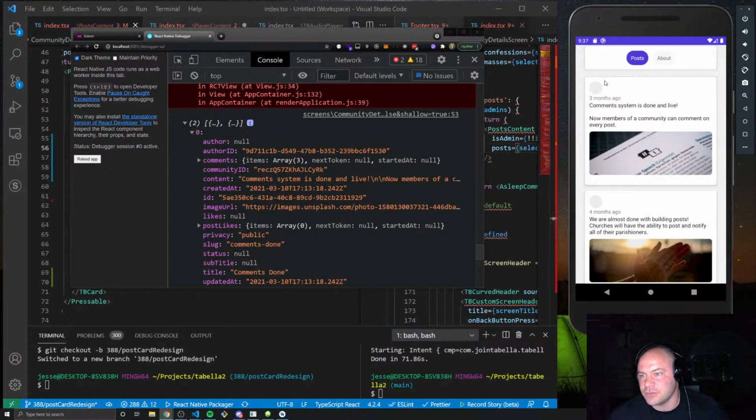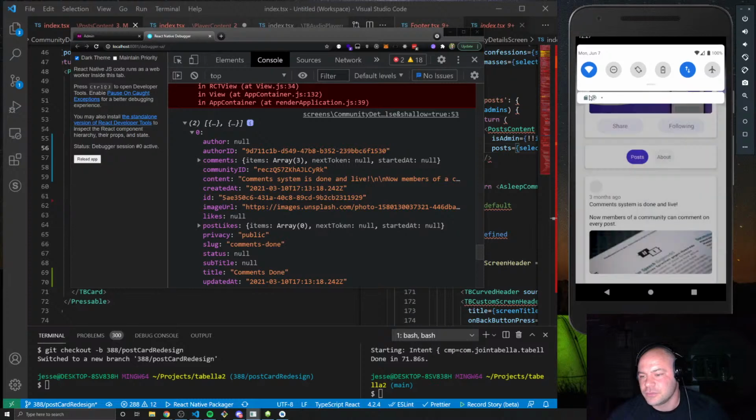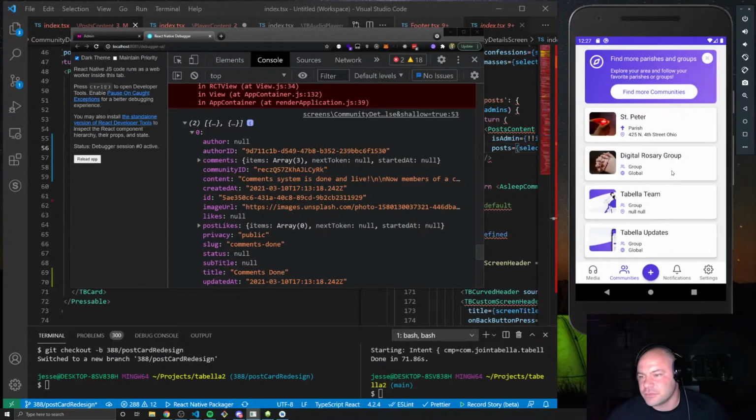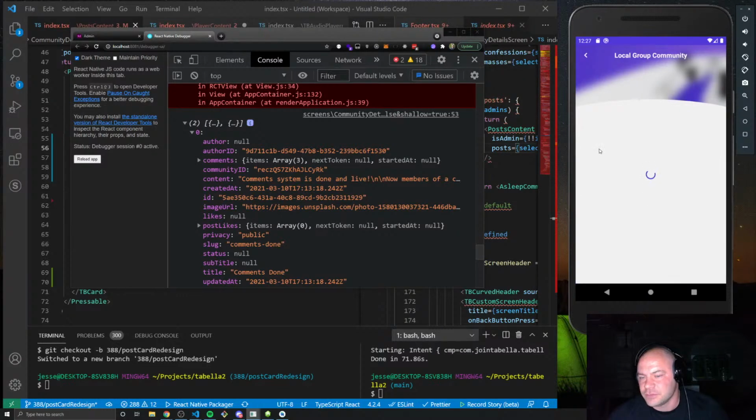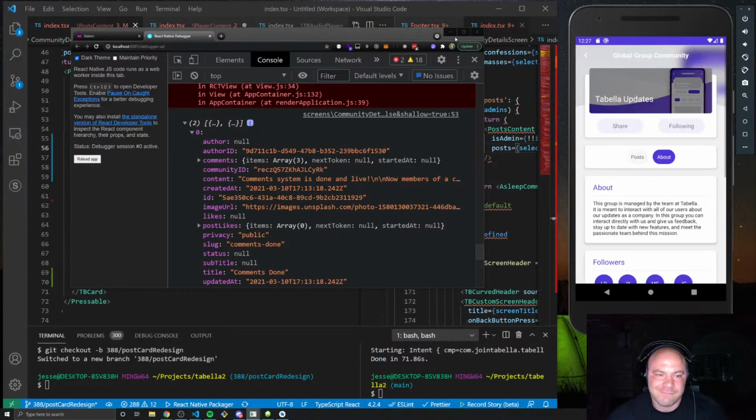Let me go somewhere else. Develop a team. No, that's not it. I might need to turn back on debugging because we need to get... Oh no, I forgot I can see it.